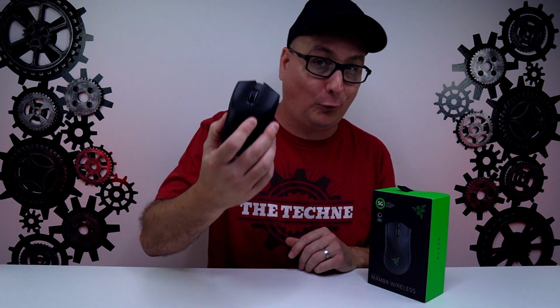As far as our sensor on the Mamba wireless, we're using the Razer 5G sensor, which as I stated in many other reviews, is a fantastic sensor and spot on. So the Razer Mamba wireless right here, I love it. As you can tell throughout the entire review, I think it is an absolute, hands down, without a doubt, fantastic steal at the current $45 you can get this mouse for. I don't think you can find a better wireless mouse for $45. Honestly, thinking about it right now, I pretty much know you can't. If you know a better wireless mouse than this for $45, please let me know in the comments.